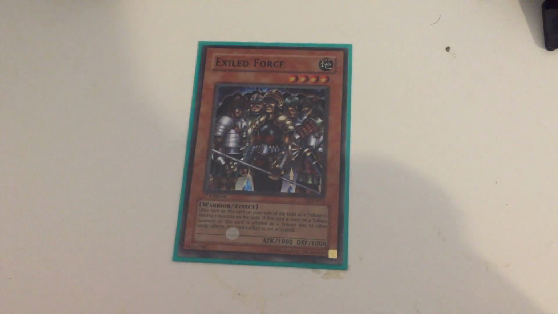Next, we've got Exile Force. I've got my LOD first edition copy of this card. Very, very good card. It's popping things. Pankratops kind of took away Exiled Force's thunder, but nevertheless, Exiled Force can be searched, so that's a good thing. Wish there was more stuff to search the cards in this deck.